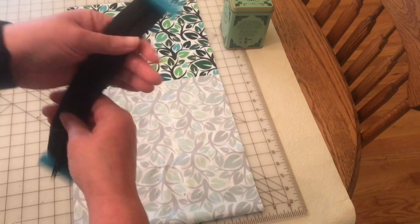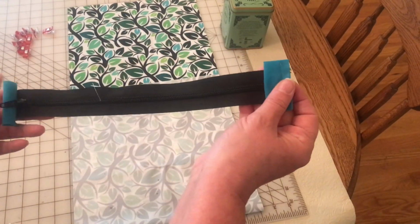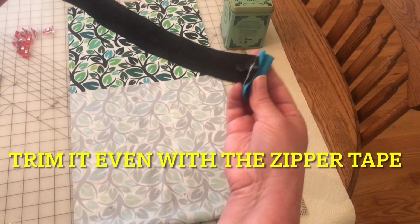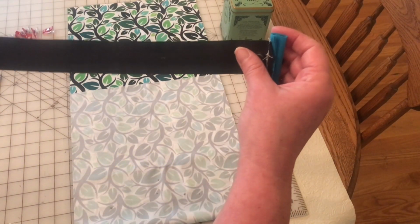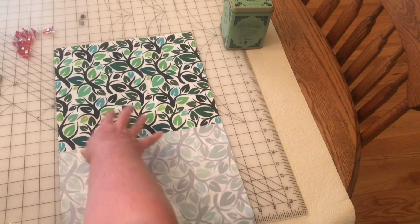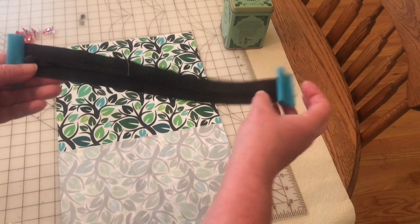So I went ahead and just used the white thread since all of this is going to be hidden. I'm going to trim off this excess of fabric from the zipper tabs, and I'm going to attach my zipper to the top of the bag, and I'm going to be sewing it right sides together.